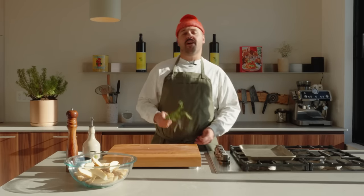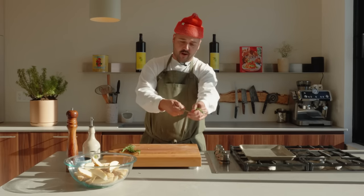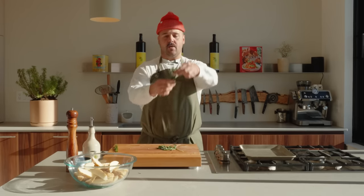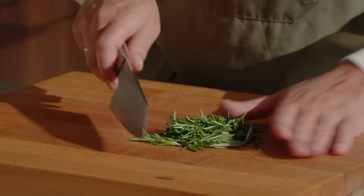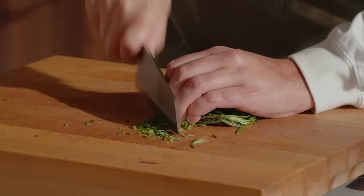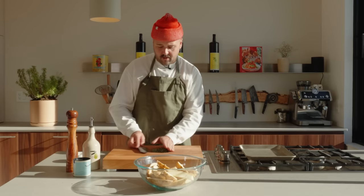So to this, we're gonna add 3 stems of rosemary. We're just gonna chop it off roughly before we put it in there. So take off the stems, just like this. Easy peasy. So just like this, in a little pile. You can just roughly chop it. So rosemary goes in the bowl.